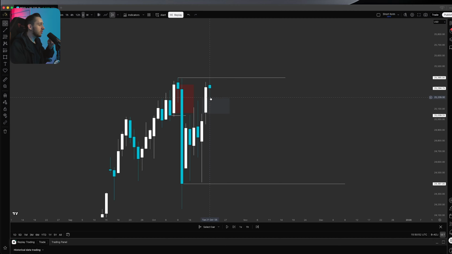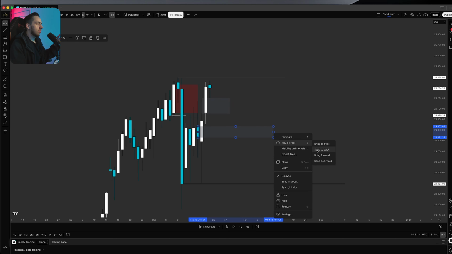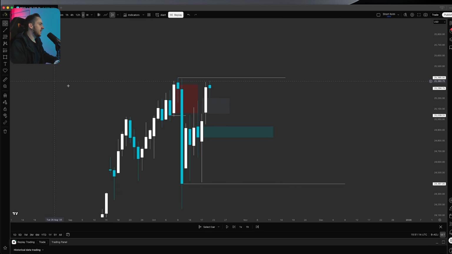However, I'm willing to bet that this fair value gap is not going to hold because you're on bearish market structure and you're currently reacting from a bearish PD array. What's the next logical place price can go to? And it's going to be this order block down here, or even this area. If you want to count this as a whole order block, you can even count that.